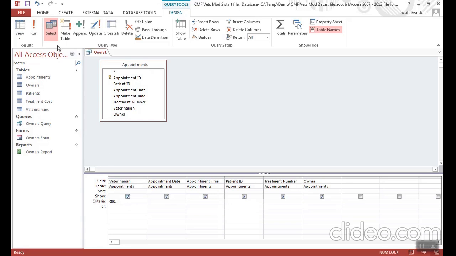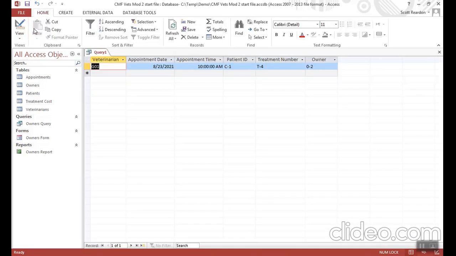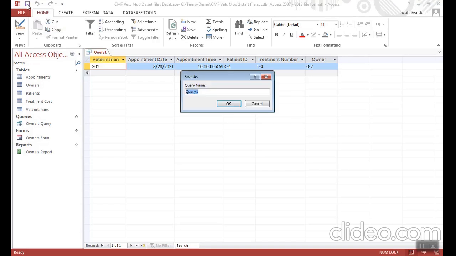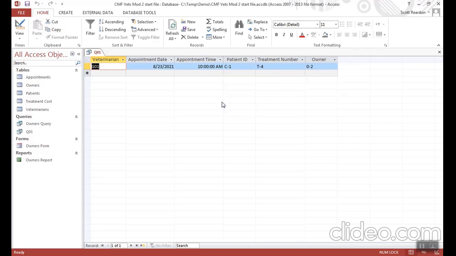I'm going to click the Run button up here. Run. And it says, oh, you found veterinarian G01. There's one record. And that's my first query. Great. So I'm going to go up here to my Save button in my Quick Access area because this is a new query. I'm going to hit Save up there. I'm going to call this Q01. Right on. Click OK. And there's my first query.